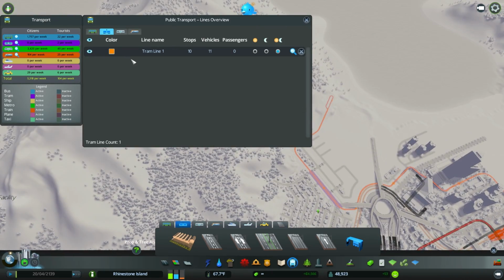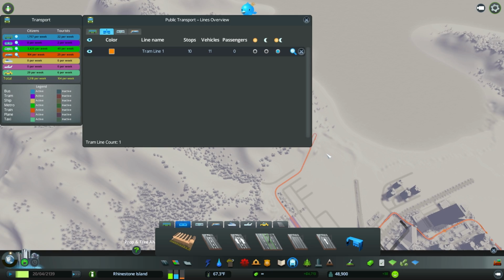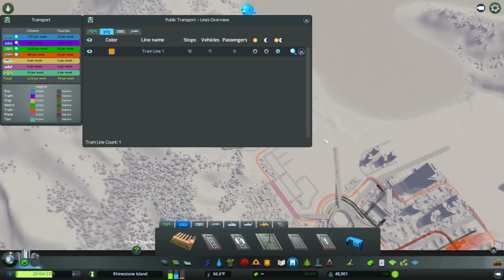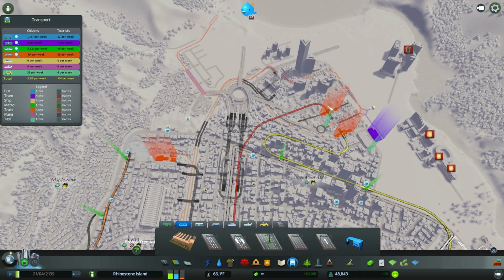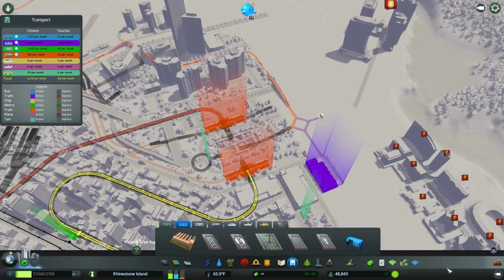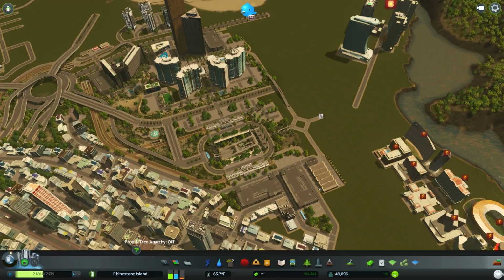I think I'm actually going to name this front part of the line off of the beach over here anyway. So we'll probably have a name for this beach, we'll have a name for the station, and then we'll have an actual name for this whole thing. But for now, we can just leave it how it is. But I really like how the trams look in this game now.